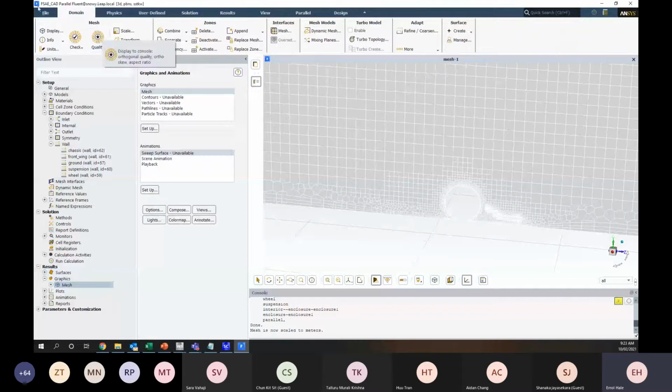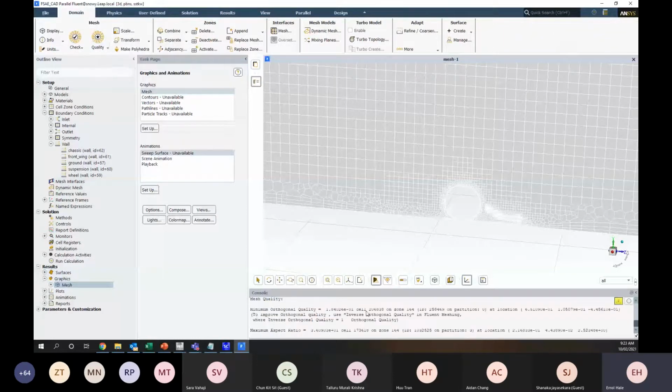Okay, so what else can we look at when we're looking at our mesh? We really want to know the quality. Is the quality of a high enough level for us to be confident that our solution stability is going to be independent of the mesh quality? One of the problems that you can have is with a really low mesh quality, you can have divergence issues or convergence instability purely due to skewed elements, poorly shaped elements that aren't capturing the flow field very well.